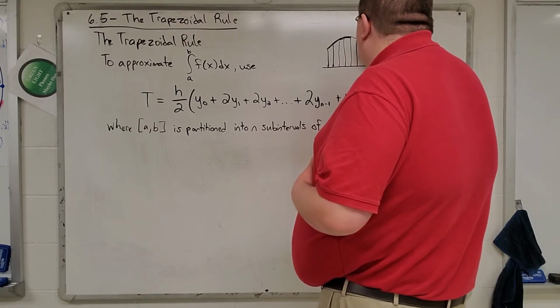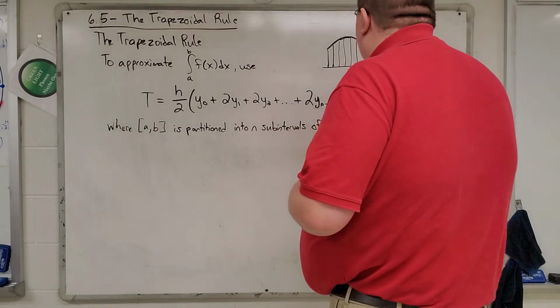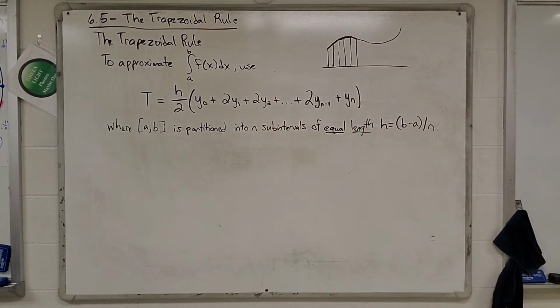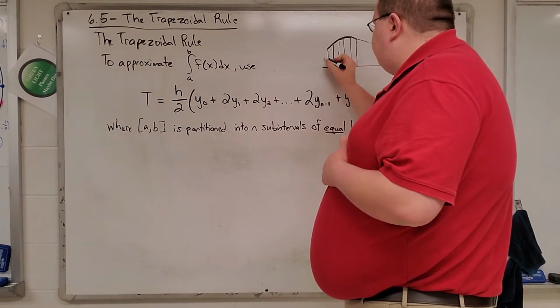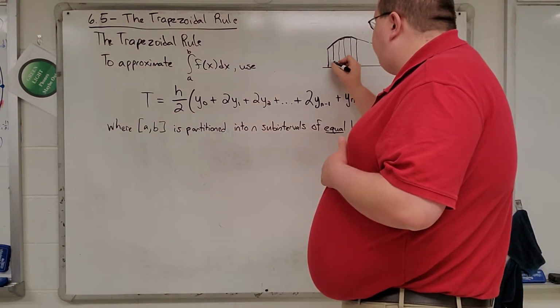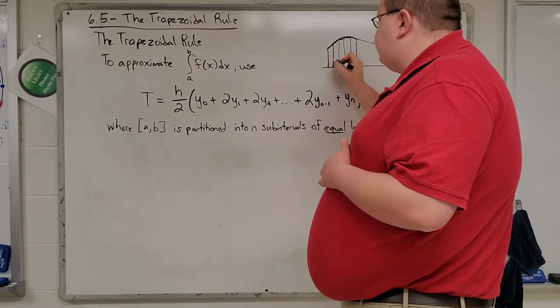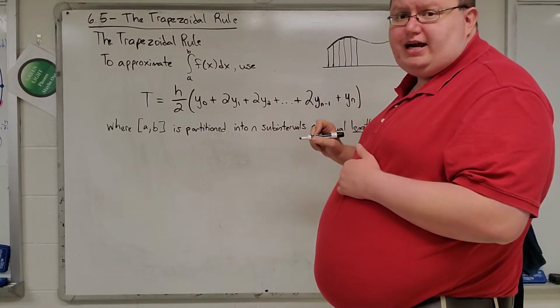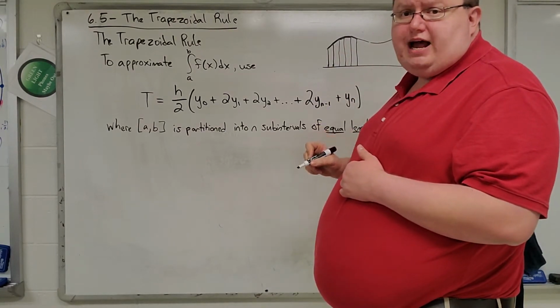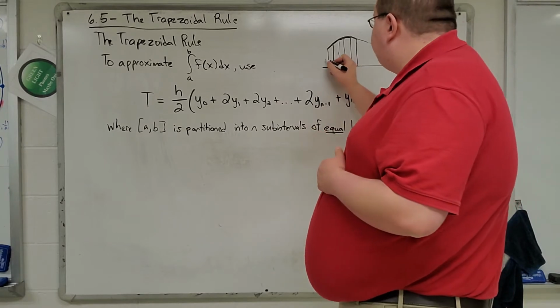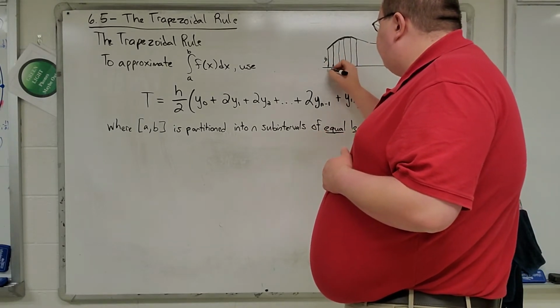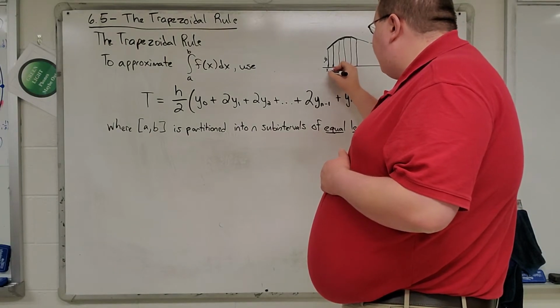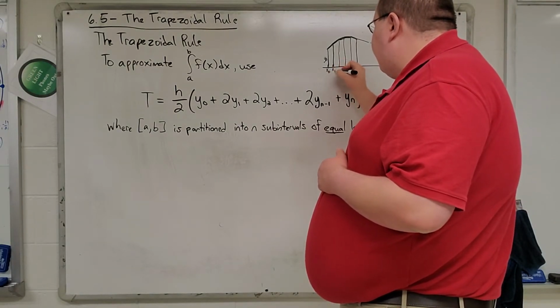That one starts to look more rectangular there. Okay, and you're putting all of these trapezoids in here. And to find the area of each one of these trapezoids, we have to use the sum of the bases. We take half the height times the sum of the bases. This is like my y sub 0, because this first one will be like my x sub 0. Here's x sub 1.